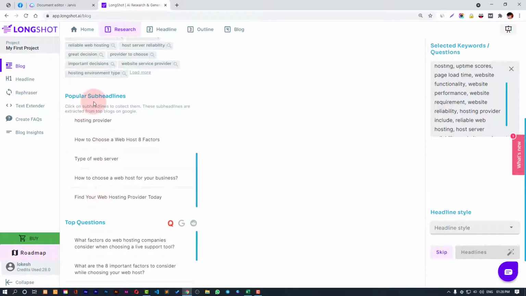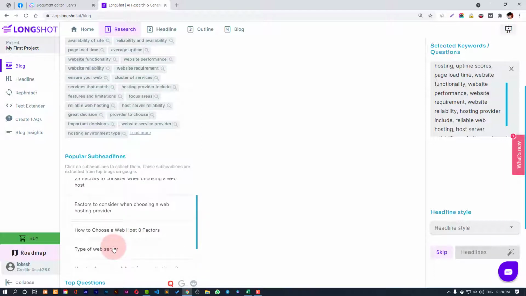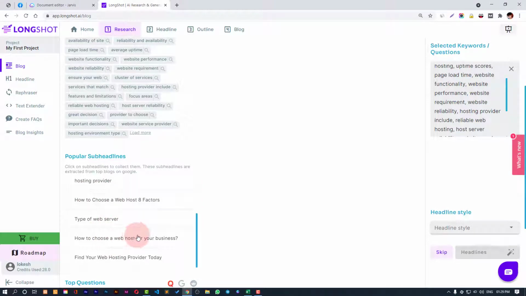And you can also choose the sub headlines for your topic, like types of web server, how to choose a web host, 8 factors, web hosting security, how to choose web host for your business, find a web hosting provider today.